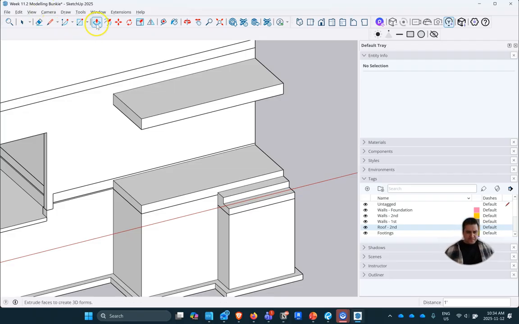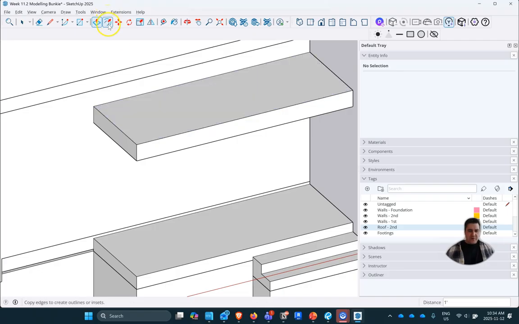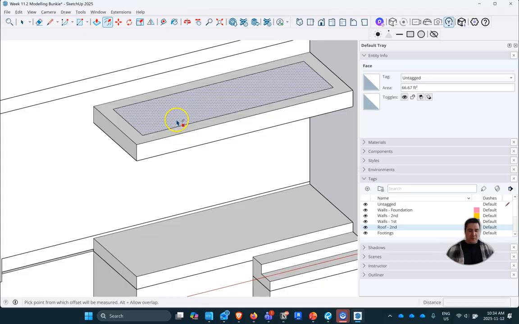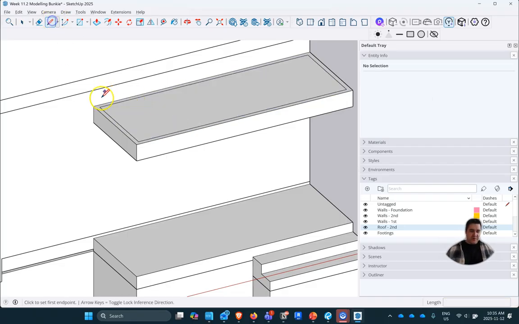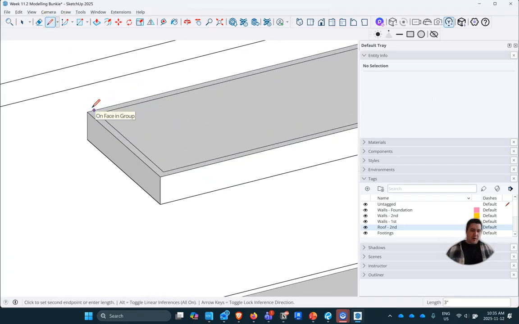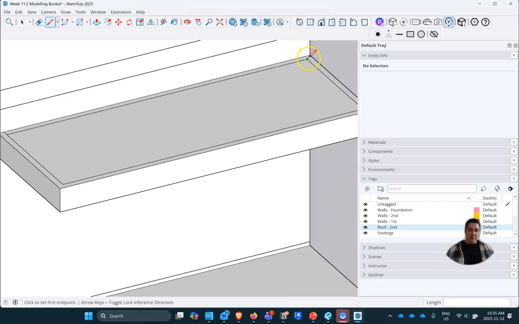And so before we do that, let's actually offset this in. So we're going to offset this in by 3 inches. Again, the reason why we're doing 3 inches is we have two 2x8s. So 1.5 inches times 2, we got 3 inches. So let's bring this in 3 inches. So our beams are actually quite small there. And our beams only go around the perimeter. They don't go across the wall.